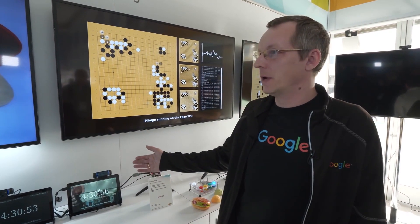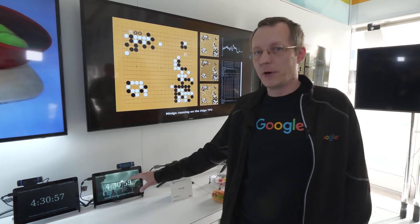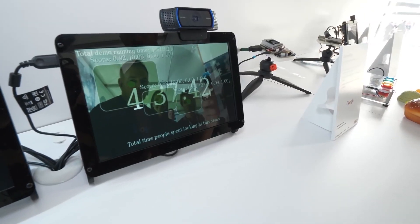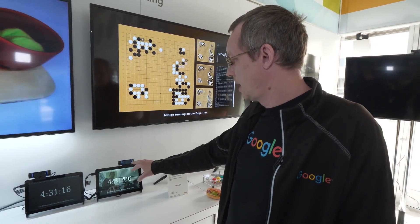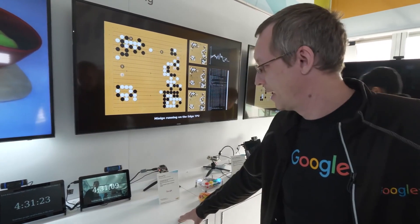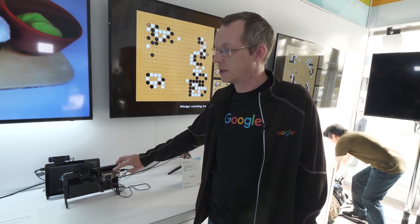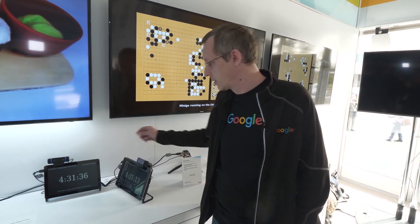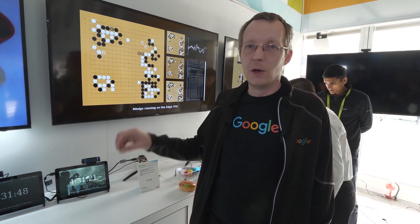My name is Leonid. I work for Google on AIY projects. I'll talk about our dwell time demo here. Under each of our bigger demos, we have a small display underneath with a camera. It shows the time, which is important because it tracks how much time people spend looking at the other bigger demos. We display bounding boxes around the people's faces — here's my face, and there is a green box showing that I'm looking toward the demo stand. And if I turn away, you can see the red box. This has been running totally on the development board with no internet or cloud connection required.